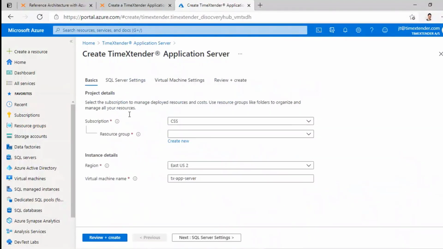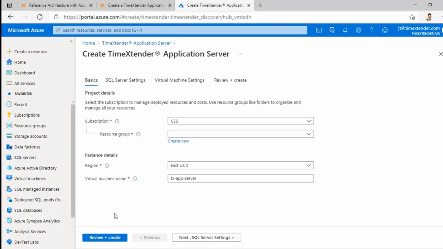Creating this marketplace template is going to create two resources for us. The first resource, of course, is the Azure VM, the virtual machine. And then the second resource is an Azure SQL server. That resource itself, standalone, doesn't actually cost any money. It's really just kind of a placeholder. It gives you a server name that we're going to use a little bit later for creating our project repository. And you can also use that same SQL server for your MDW database as well.